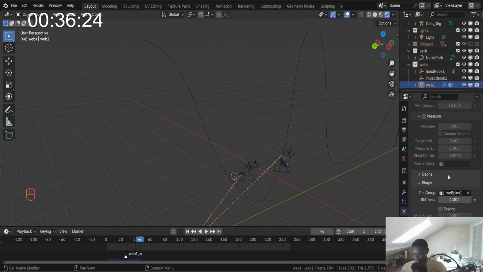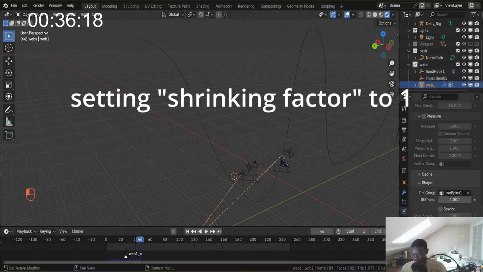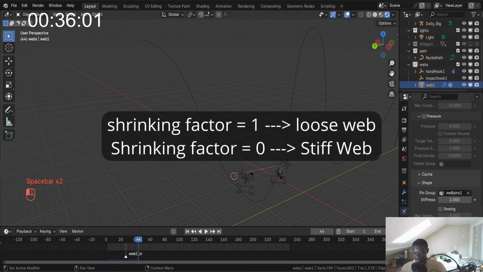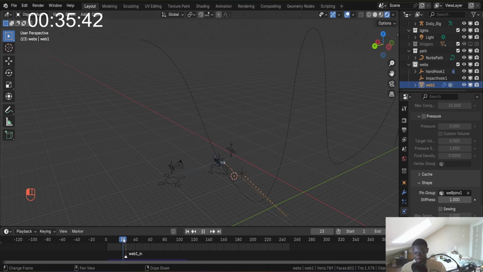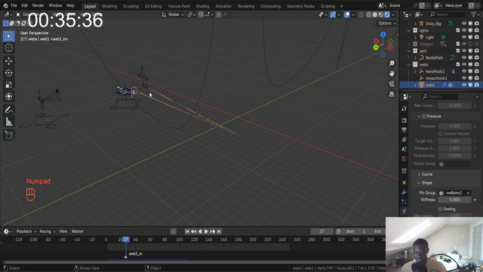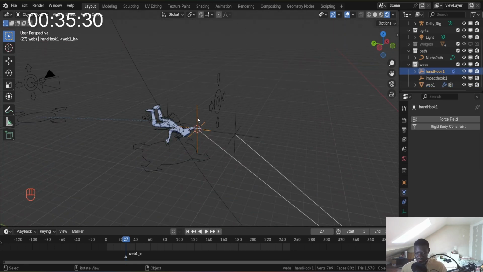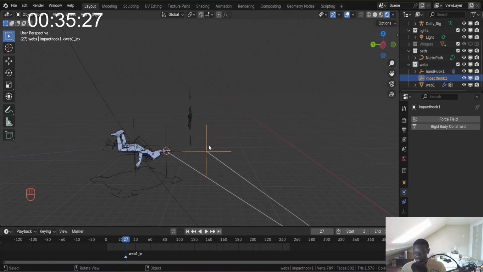And I'll also change the shrinking factor to 1, right? But this shrinking factor, I want to keyframe it to 1, and then I want it to go back to 0, right? So you can get this little wobbliness. You know what? Let's animate it first, and then we'll fix all these values afterward. All right. So I'm going back inside the camera. So this, no need to keyframe it, and I'm going to keyframe this.